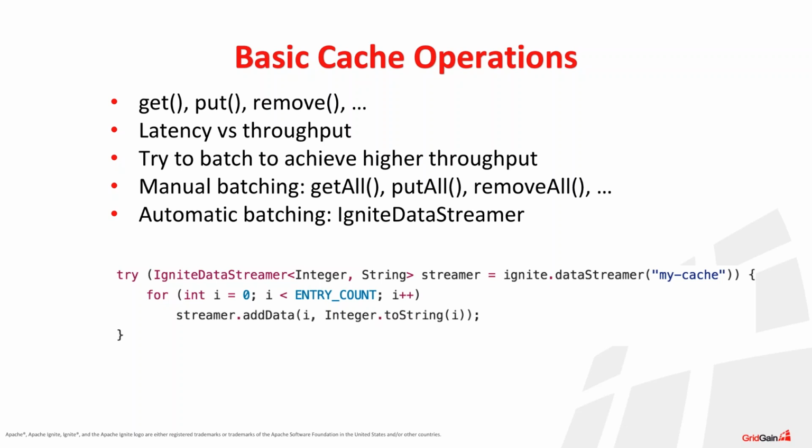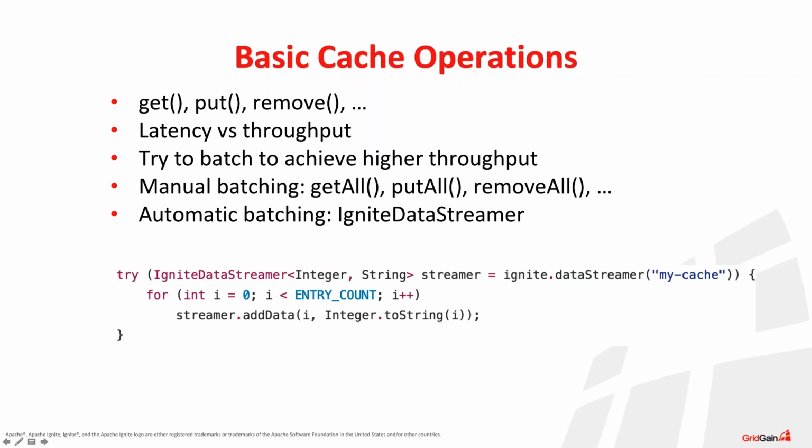But for throughput use cases, you can also scale out. Scaling out happens in the majority of use cases, actually. If you have performance problems, adding more nodes is one of the things to try, and in many cases it gives very good improvement right away. But for use cases where throughput is more important than latency, there is another very powerful tool that you should be aware of, and this tool is batching.